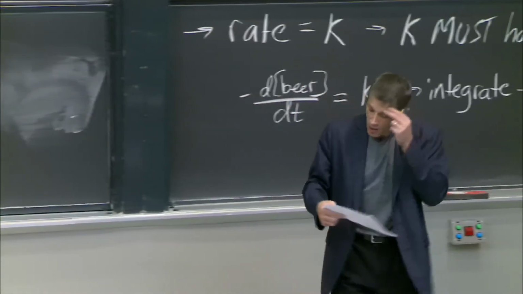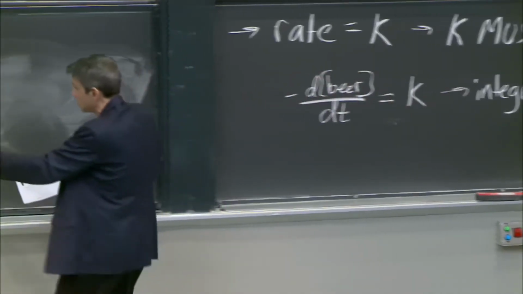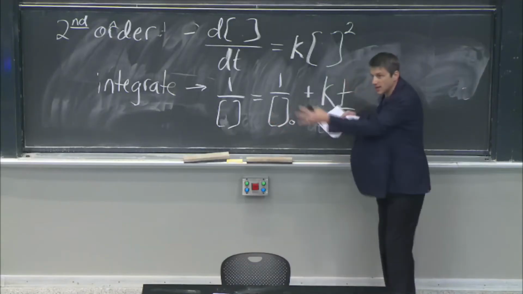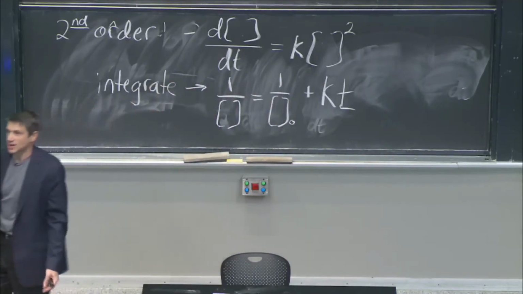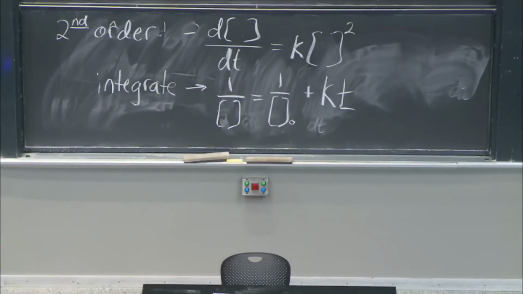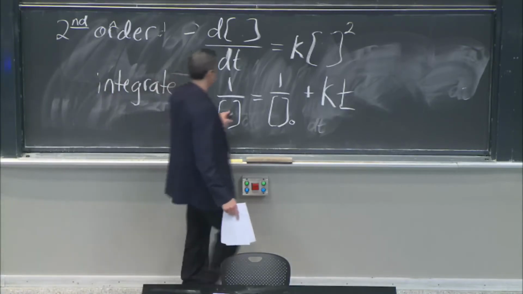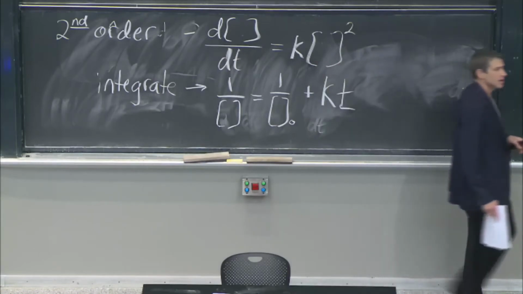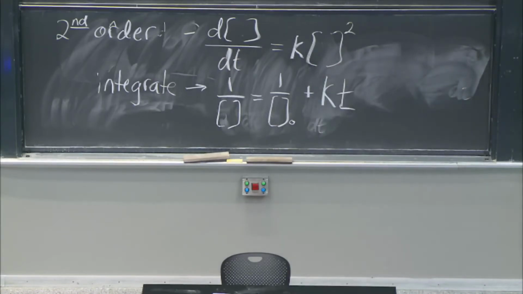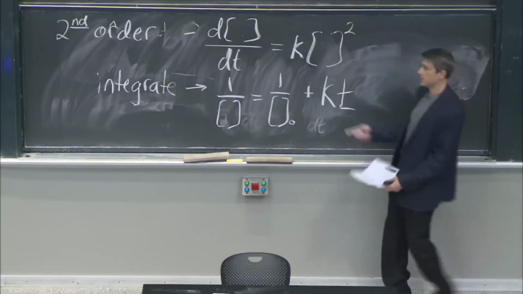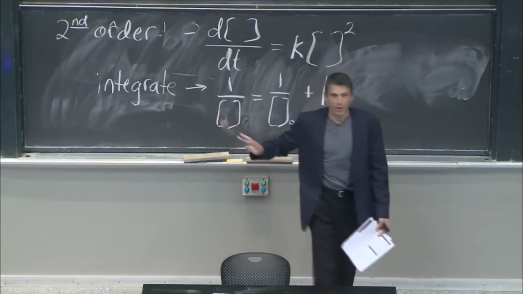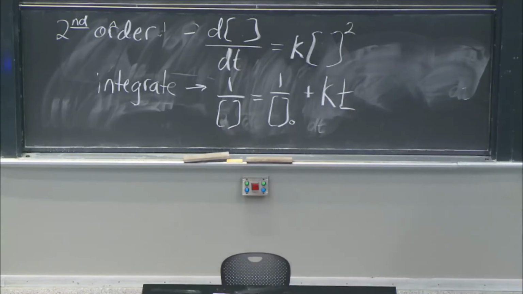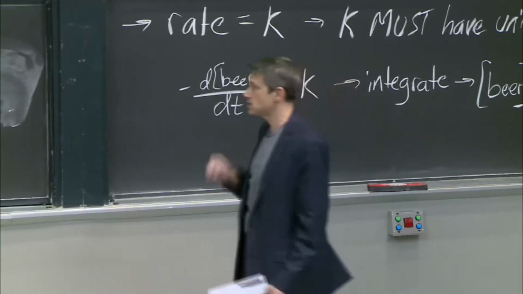And so now, look at that. What do I plot to get linear? I got to get to linear. I don't like curves in reaction rate plots. I like linear lines, because the linear line will tell me something about the reaction order, and by the way, the slope could tell me something about the rate constant. And so if it's second order, the plot that gives you a linear line is 1 over concentration versus time.